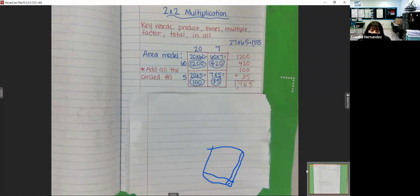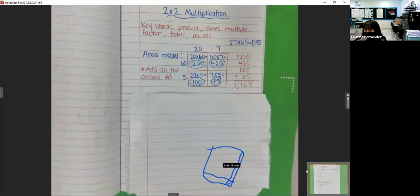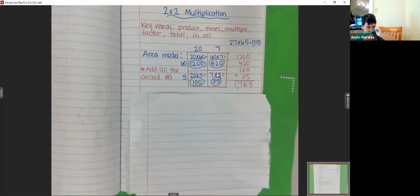And it'd be 20 and 60. You would multiply in the big square. That square. You're just moving it over a little more. Yeah, you're just moving it over. And I guess that helps you visualize that 35 times 7 is going to be a smaller number versus it all kind of being the same. So that makes sense.